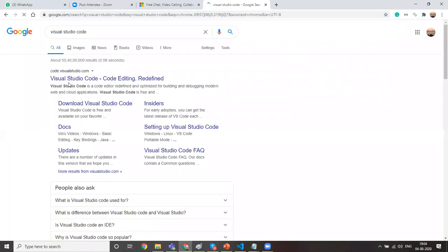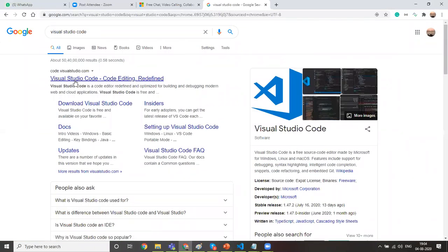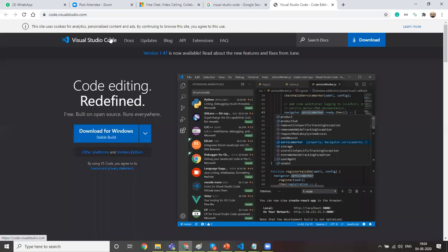It's free, it's open source, it's fast. You can just Google Visual Studio Code and go there. It's very lightweight. All the additional functionality you get as extensions. By default it will be like 40 MB or 50 MB, a very lightweight application to work with any programming language.